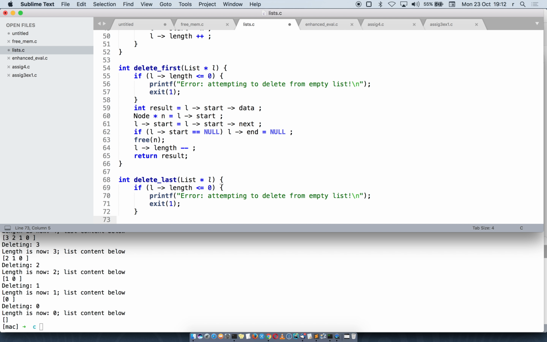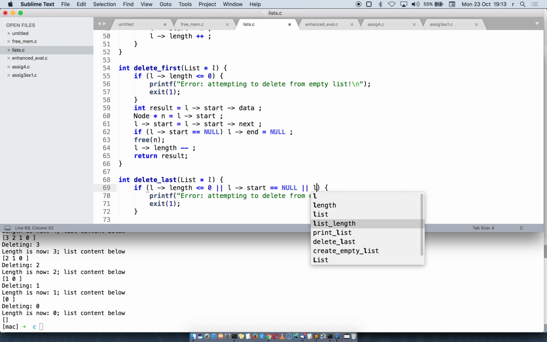Yeah, you could. So if you want to be really defensive, you should say L.next, L.start equals null, right?